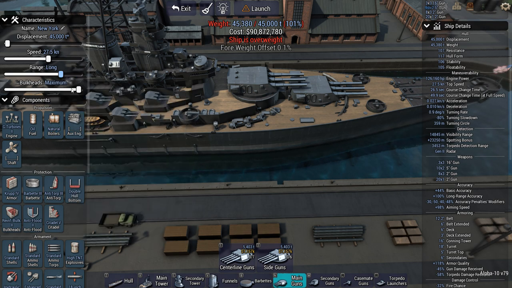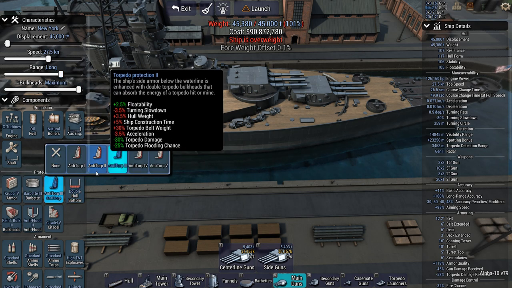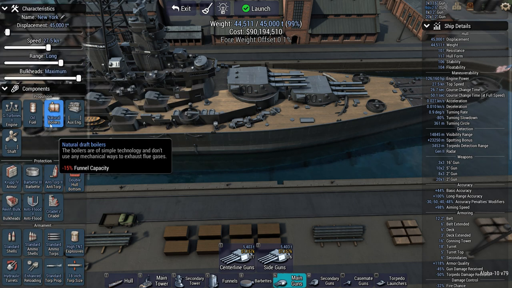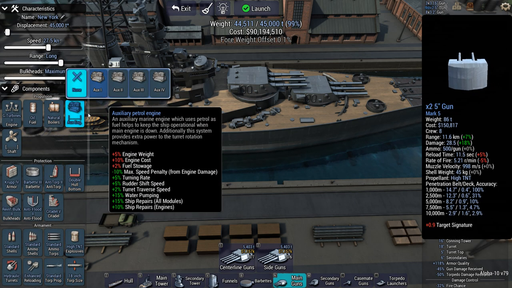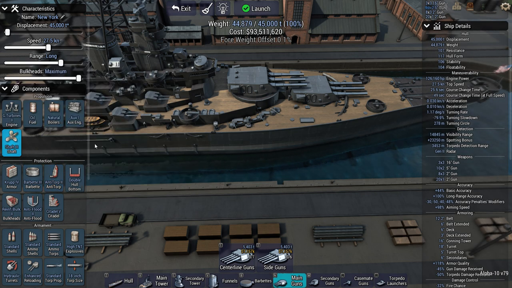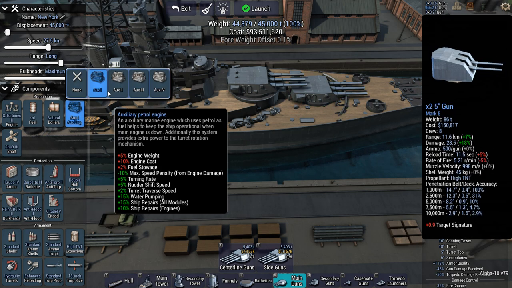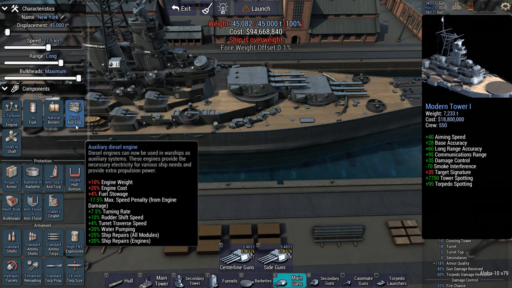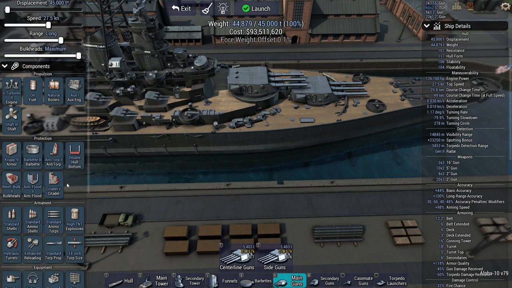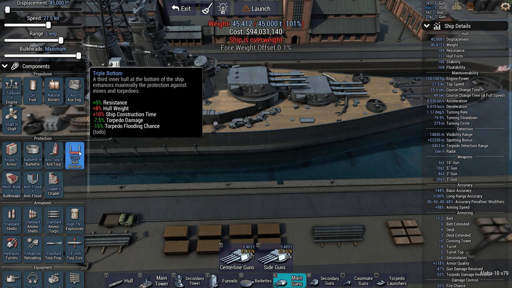That's going to save me 400 tons. It's not too bad. Torpedo blister to 2. There we go. Then I can get an auxiliary engine. And ideally a better shaft. Oh, the shaft's not really that heavy. Look at that, 278 meter turning circle. Can I push that down even more? 274? If I would max it out, it would be 258. That's really impressive. 258 on a battleship?